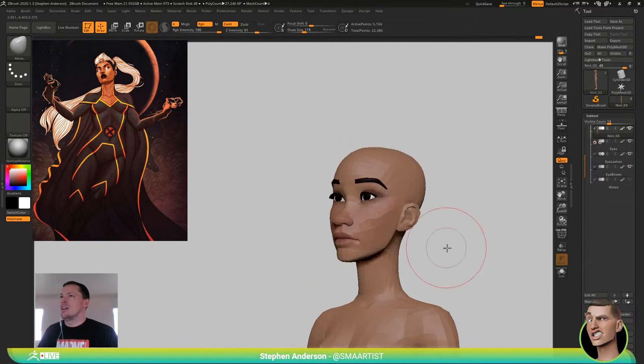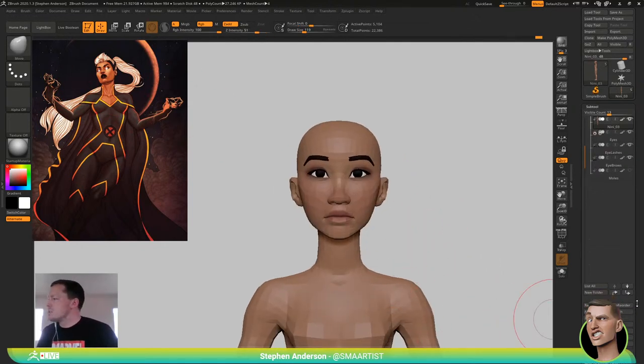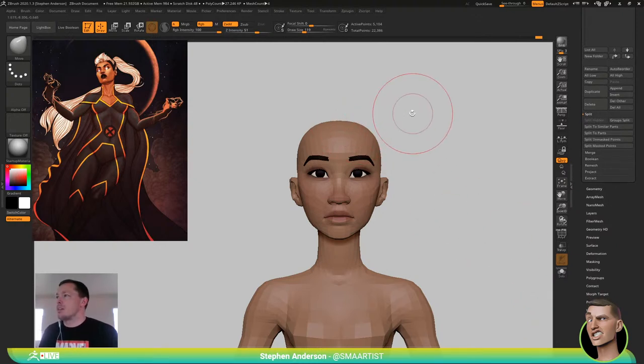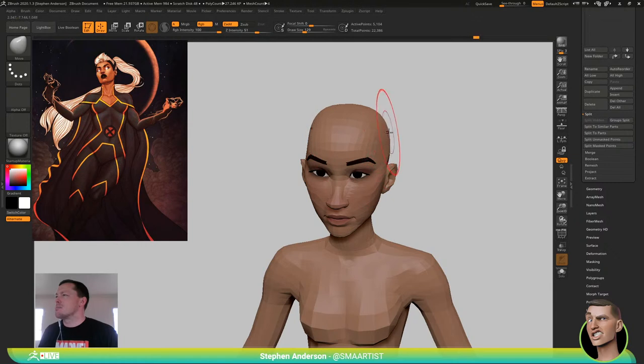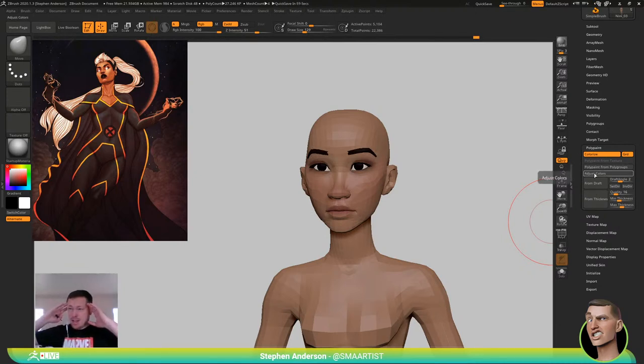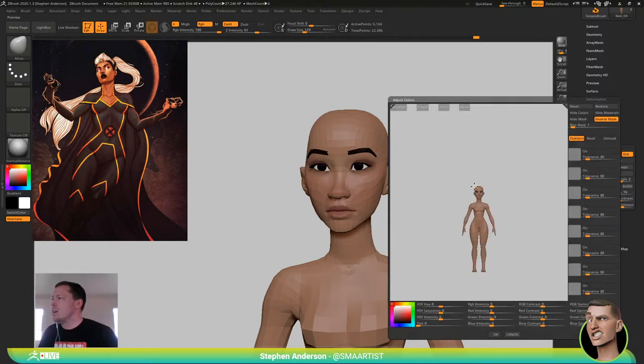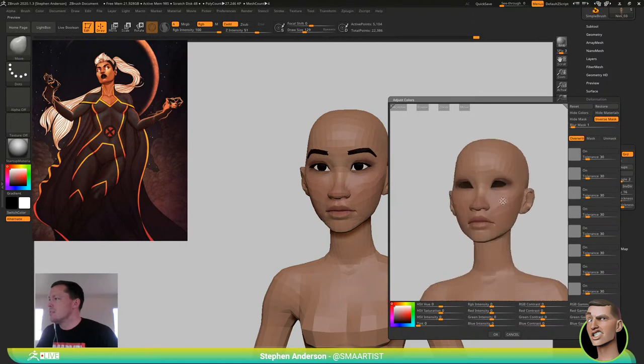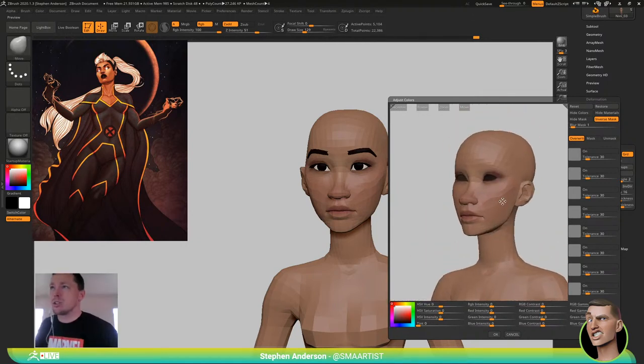Okay, I want to make this particular image of Storm. She feels a little bit lighter skin, and right now my model is way lighter skin than I want her to be. Let's bring her in, make her a little darker. I'm going to go into PolyPaint. This will help me get a more complete vision as I'm sculpting, so that as I complete this character, I'm getting a much clearer idea of whether I'm getting closer to where I want to be or not. Let's take this. We're going to say RGB intensity, pull it down some, pull saturation up a little bit. It's going to be a bit of a back and forth with this.